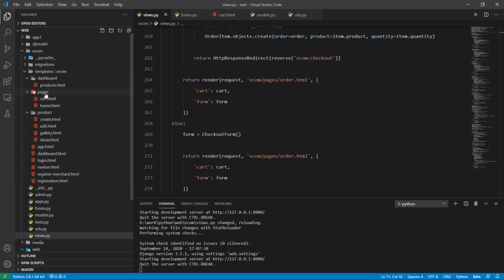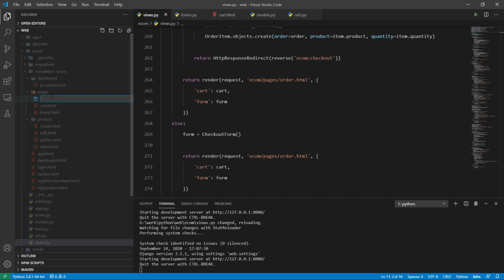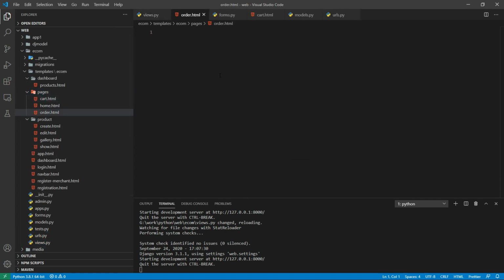So let's go inside the pages directory, and here we are going to create a new template file. This will extend our layout file app.html.